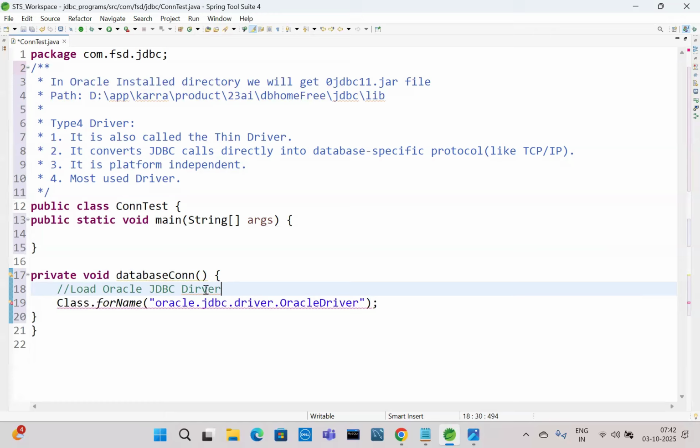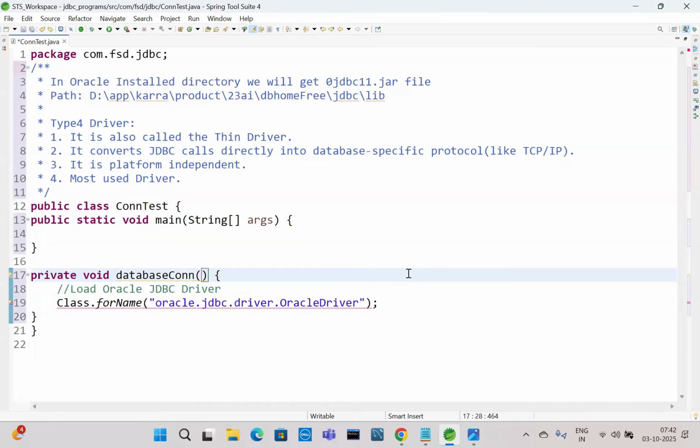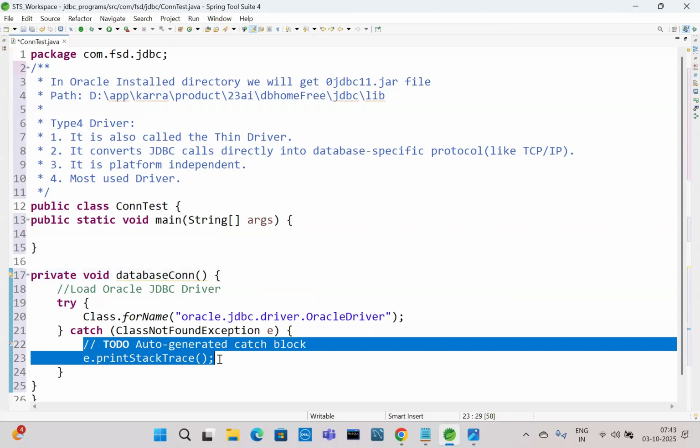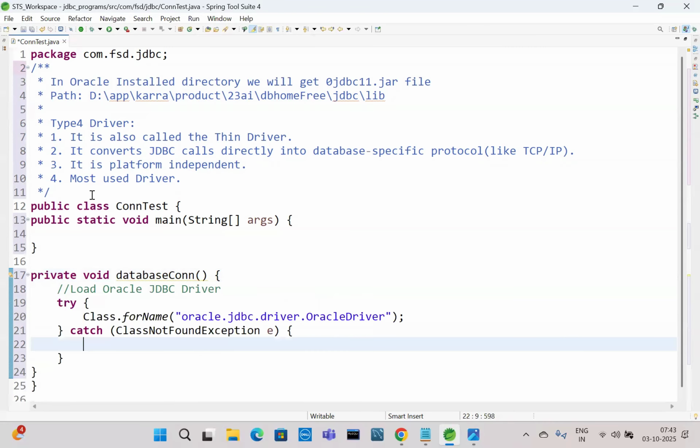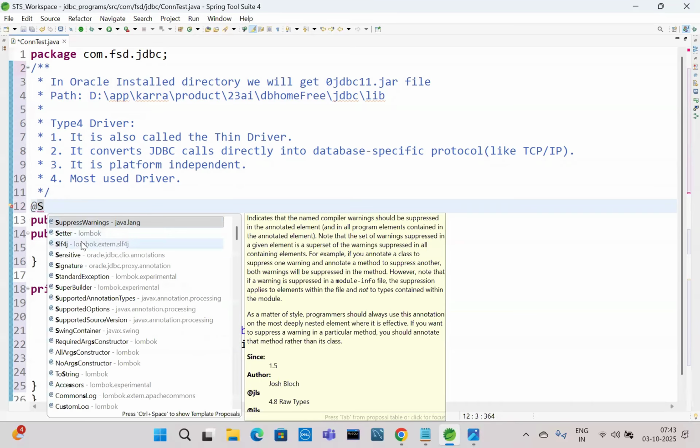Eclipse offers add throws declaration or surround with try/catch. The first one is not recommended; in real time we mostly catch like this. Since we added Lombok, let's utilize the SLF4J logger.